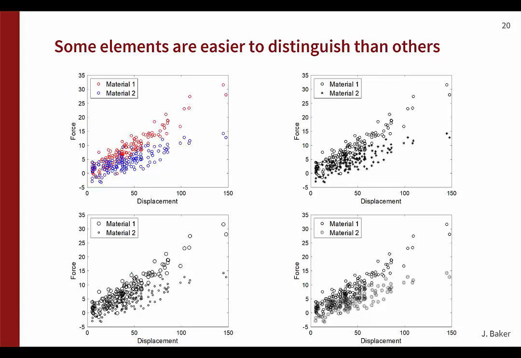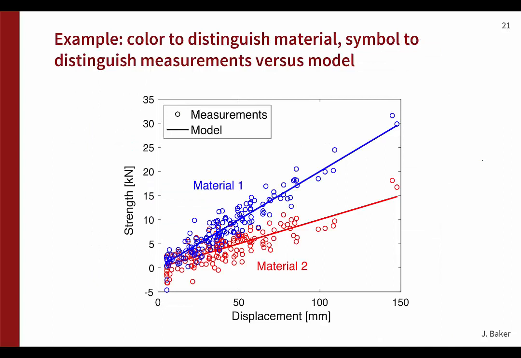I think the message here is, these figures are a little bit small, but still, if you stare at them, you can distinguish 2 sets of data, but some of them are a little easier to distinguish than others. To me, color is the easiest to distinguish. The top left figure, it's the easiest to just look and instantly see 2 sets of data and see 2 different trends. Among the other cases, probably the lower left case, the small versus the big symbols, is the next easiest to see. But you can see some things are a little more subtle than others. If I use different symbols, like in the top right, it depends on what kinds of symbols I use. Some symbols can look very similar, and some are a little more distinct looking. So keep that in mind.